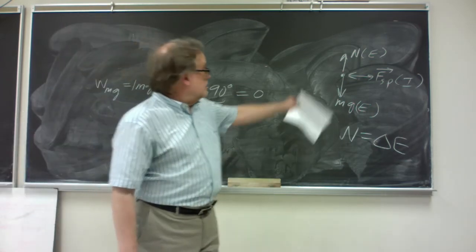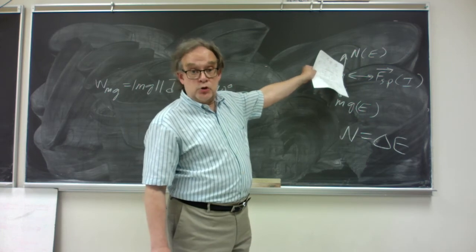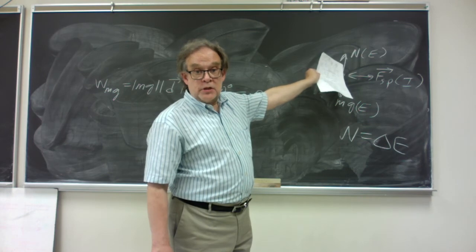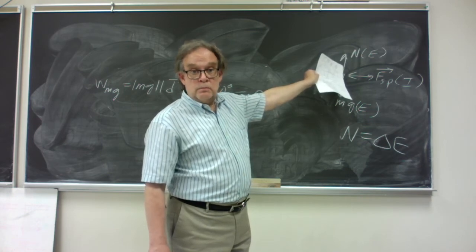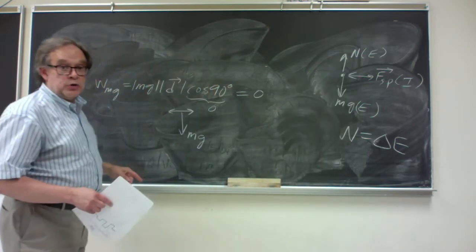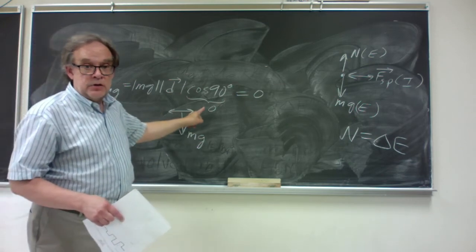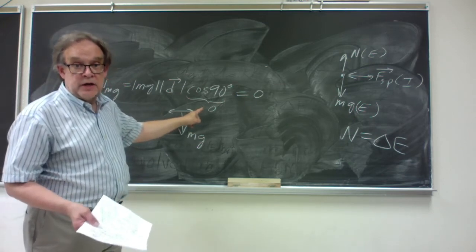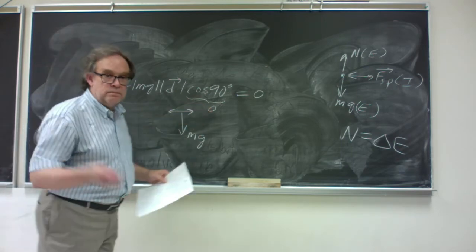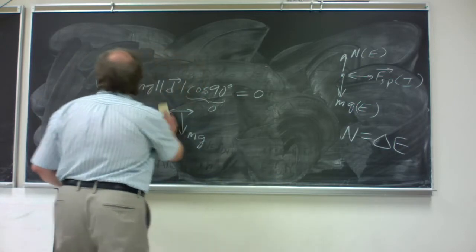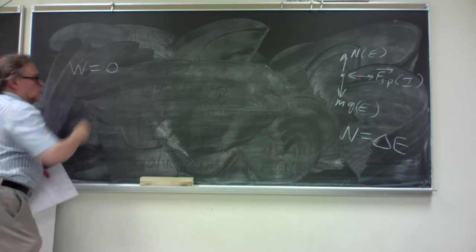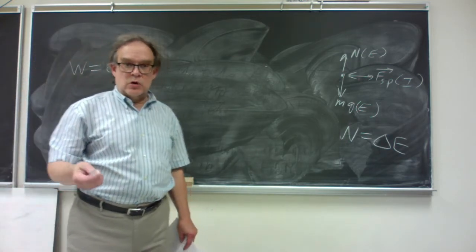And for exactly the same reason, this external force will not do any work. Because just like the weight, this force is perpendicular to the displacement. And so when we figure out what the work done by the normal force is, the cosine factor will again be the cosine of 90 degrees. The cosine factor will again be 0. So what do we have in this case? Work done by external force is 0.